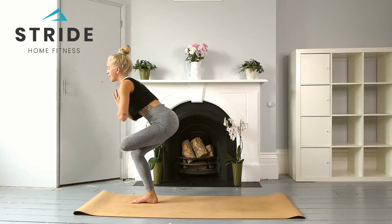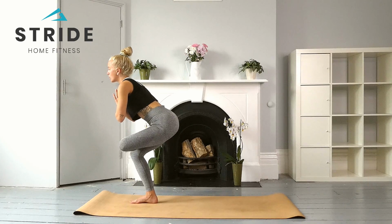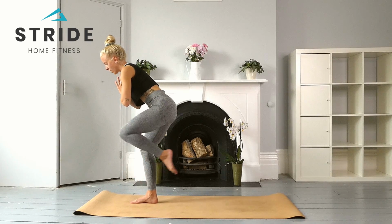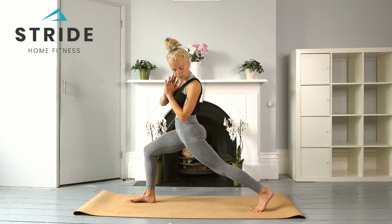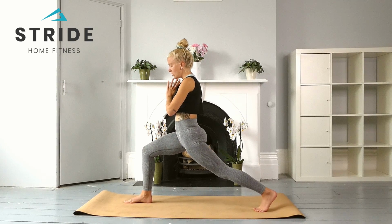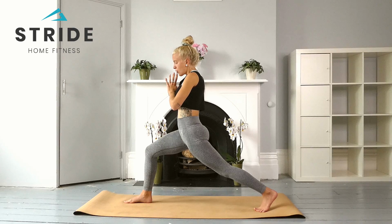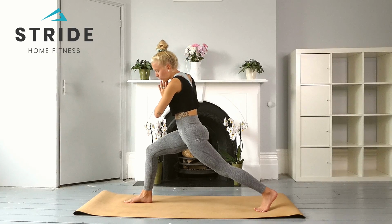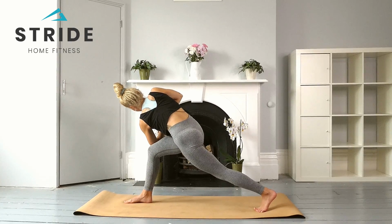Taking 3 breaths here. Really imagine you're sitting down onto a chair. One more breath. And slowly releasing that left leg, coming all the way back into a lunge. So tucking those left toes under, nice high lunge here, sinking low into those hips. Take a breath in. And as we breathe out, you're going to bring that left elbow down onto the outside of that right knee to find a twist, bringing those hands to heart center.